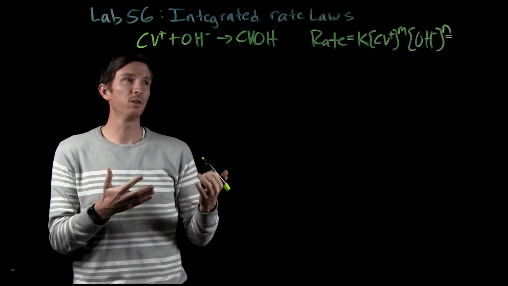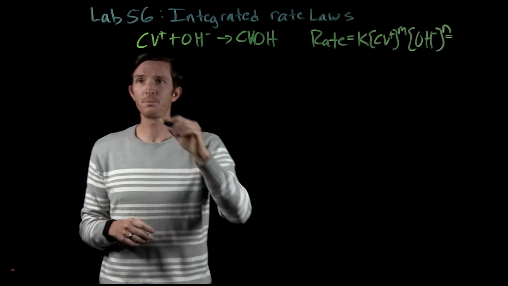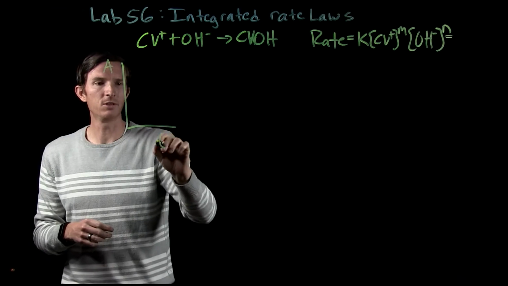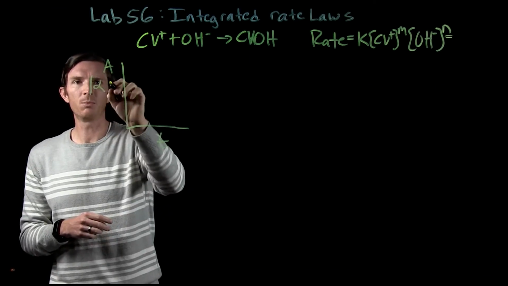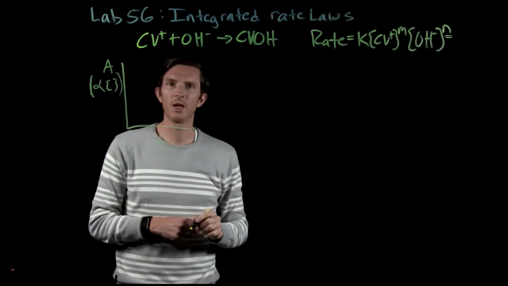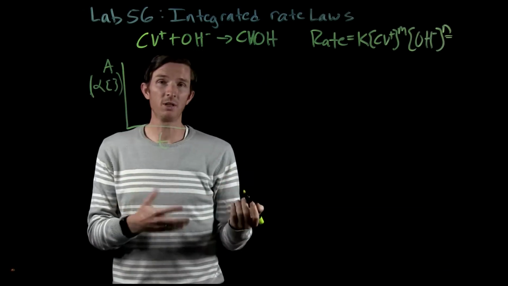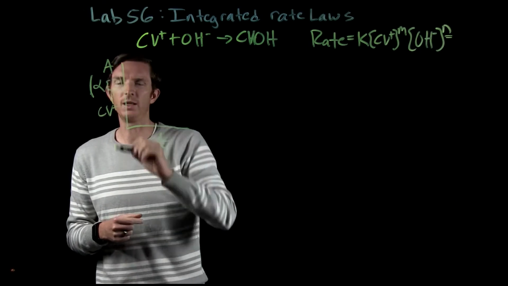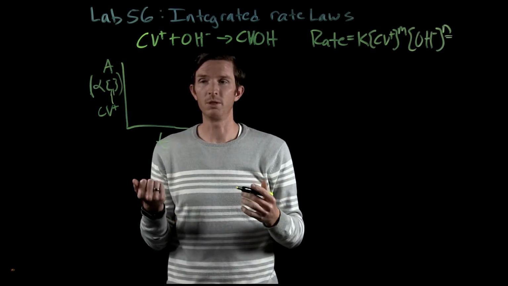Okay, so we're going to collect data just like we did last week. So we're going to get an absorbance versus time curve. Now remember, our absorbance is proportional to our concentration. So if our absorbance cuts in half, our concentration cuts in half, specifically for what is being absorbed. Now remember, that's our crystal violet, right? That's the violet colored solution that gives us an absorbance here.